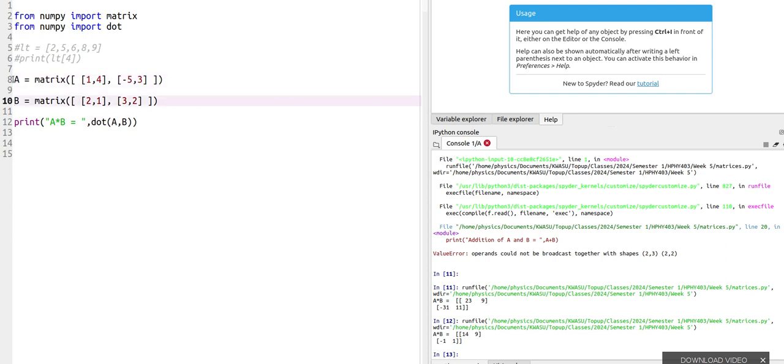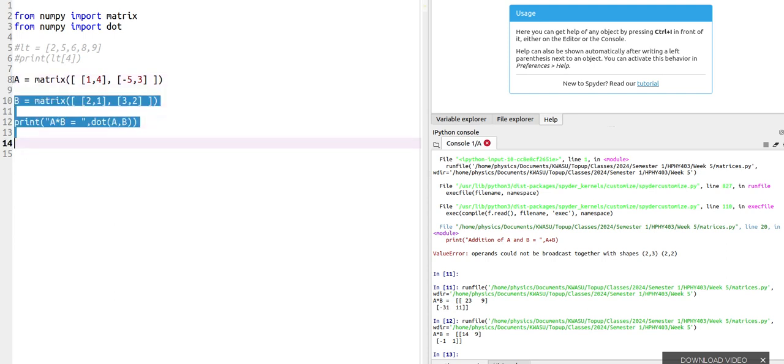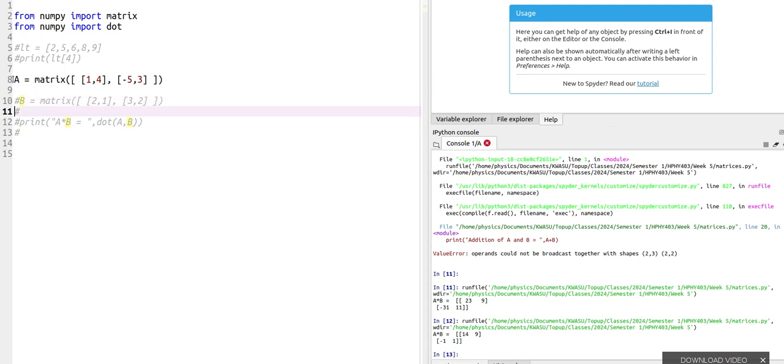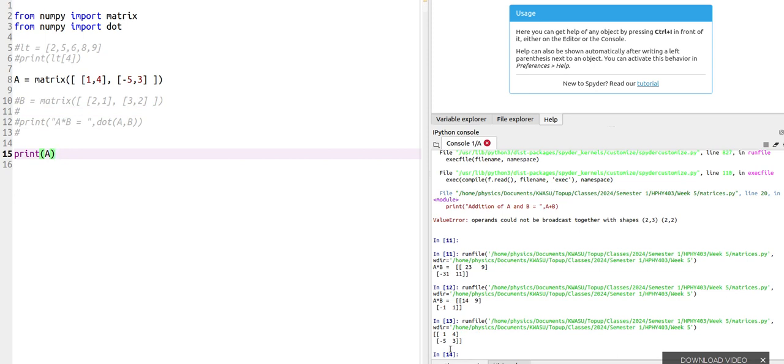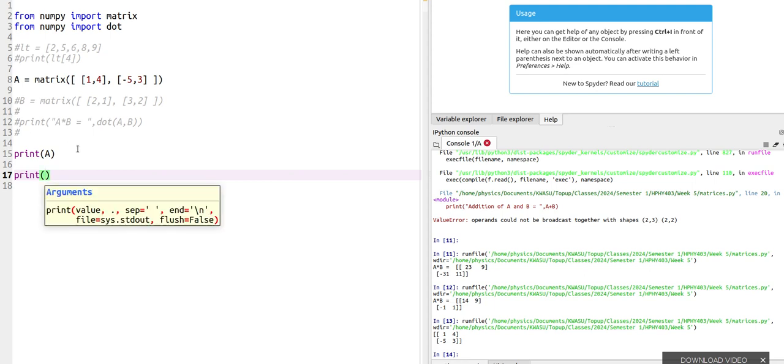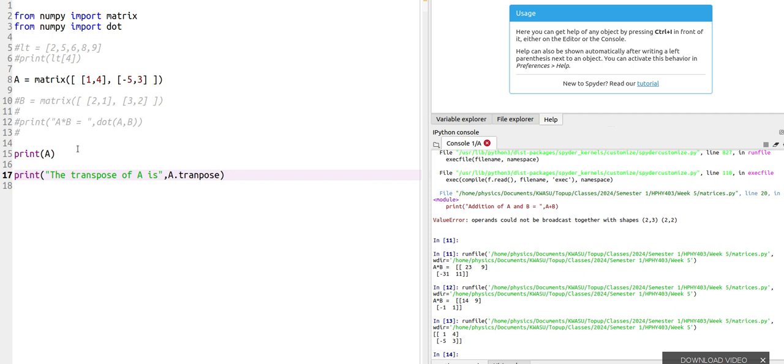So let's say we have this matrix A. So let's print A. So we have 1 4 minus 5 3. I want to print the transpose. So we say print, the transpose of A is, and if you want to print the transpose, just say A dot transpose.